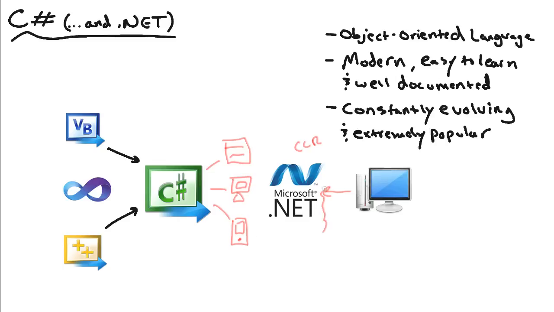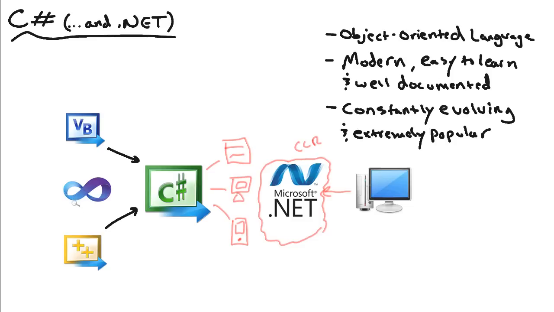Now, the .NET framework also provides all the base functionality that all of these programming languages need in order to operate. Not only that, but it provides low-level stuff like memory management and code security. All of that is built into the framework. So that's why we can think of it as a runtime on top of containing all the tools that we need to build our applications.